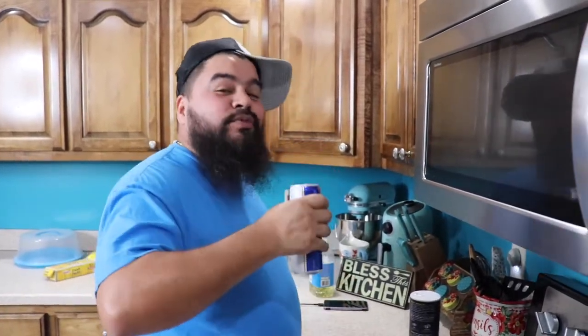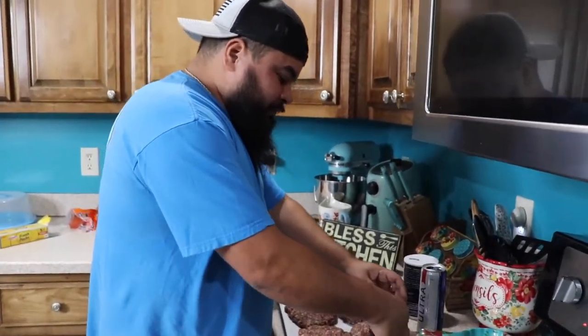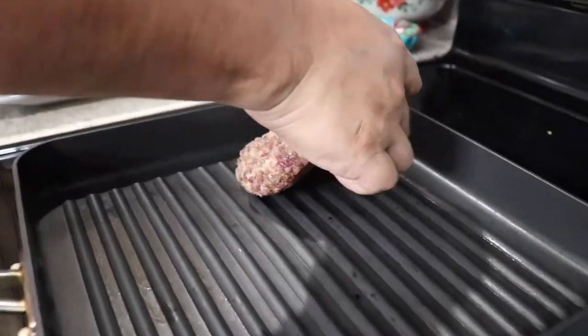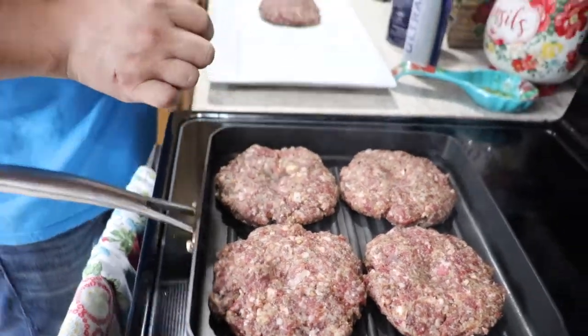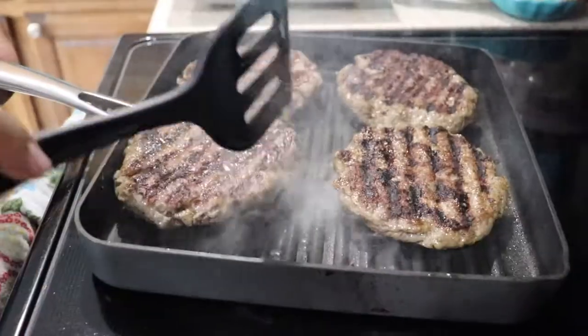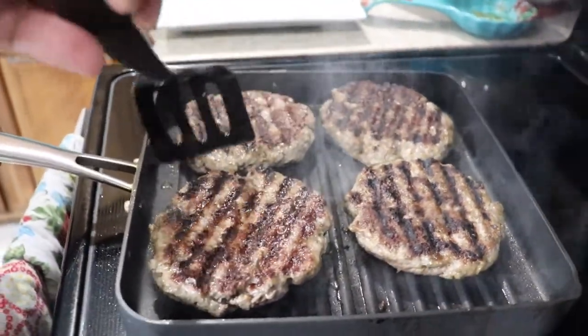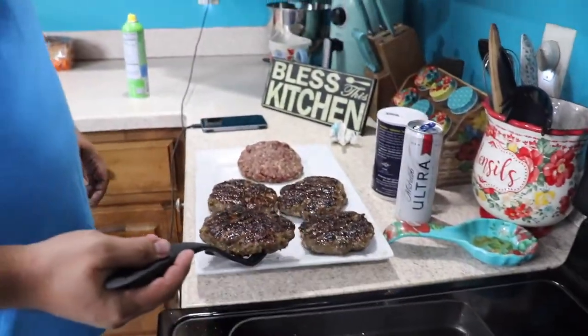The rotel's done, we're gonna put this to the side. We're gonna start cooking our burgers. It's perfect for any kind of party. We're about to watch the game - the Seahawks. I'm a Seahawks fan. The skillet is nice and hot, I'm gonna start cooking these burgers. You don't even need to put any oil or nothing, just drop them in there. Time to flip these babies. Look at these babies - woo-wee!